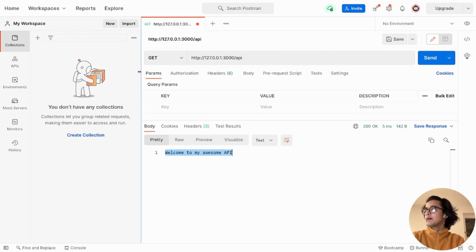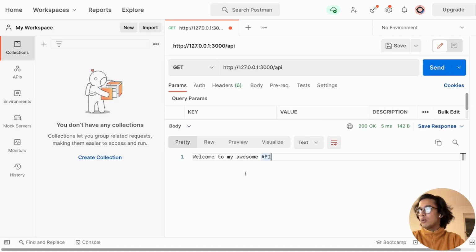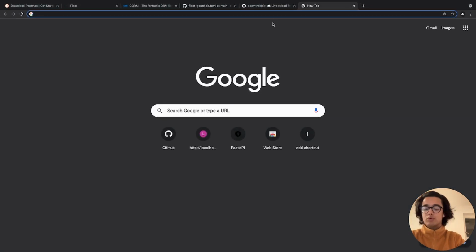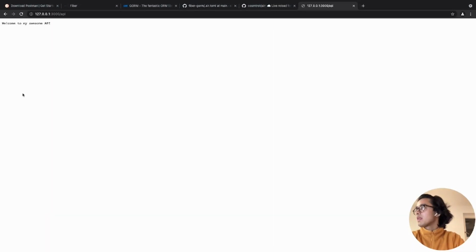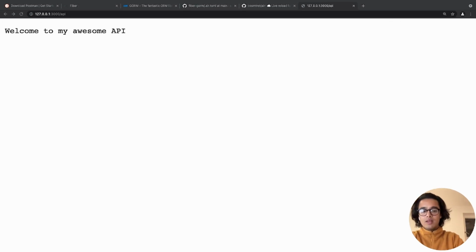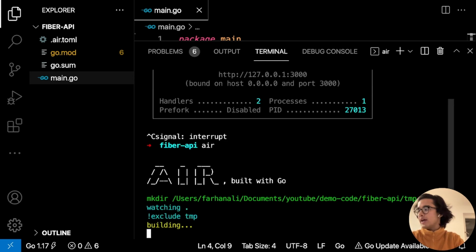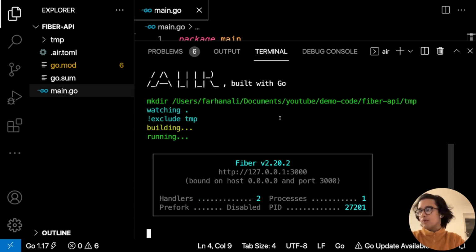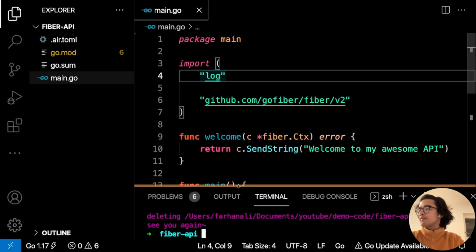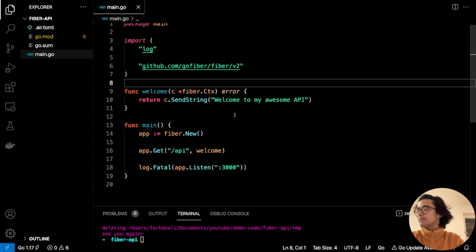So this is in Postman, by the way, once you have it open. So you have welcome to my awesome API. As it's a GET request, we can also just run that in the browser, and we get welcome to my awesome API. Nice. So that's our server up and running. And if you're making use of air, all you have to do is type in air, and there you go. And any change that you make, it will just reload it for you. But that's that for now. Let's just zoom out. Hopefully you guys can see that all right.